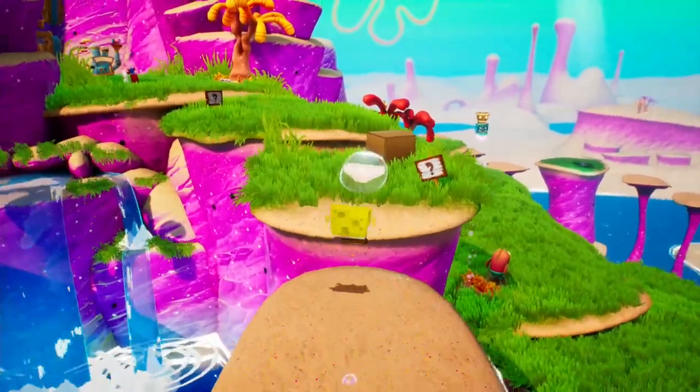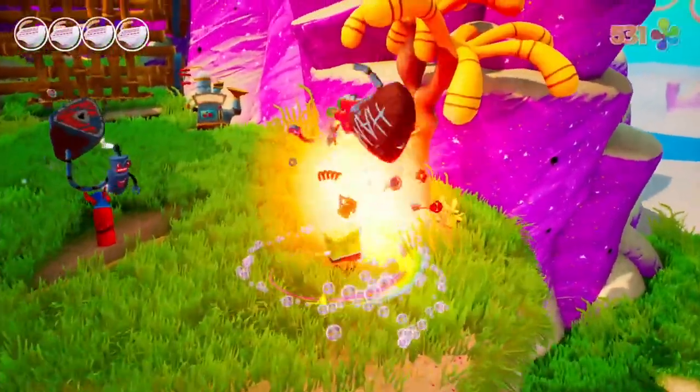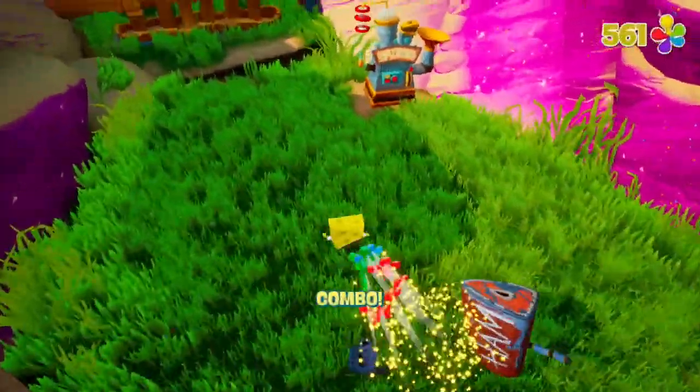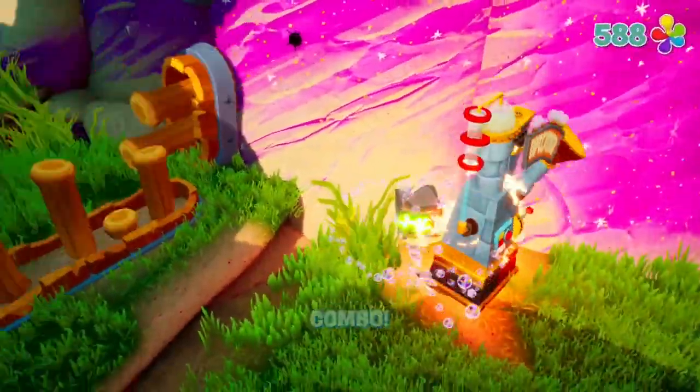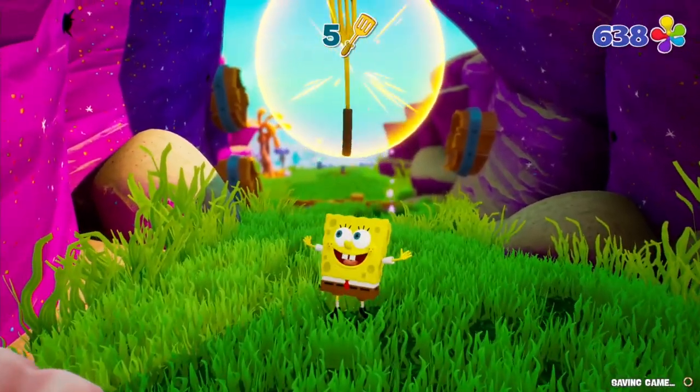Once you've got that, over to the surfboard-like platform, make your way across. We're going to destroy a duplicatotron. Quite a mouthful, that name. Behind it will be a switch that will lower the gate to progress. Grab the golden spatula and then walk to the next area. There's almost always a golden spatula at the end of every area.